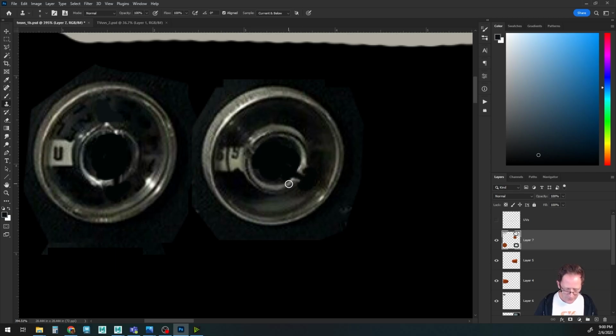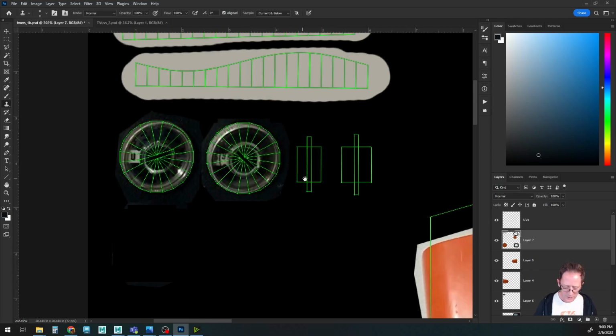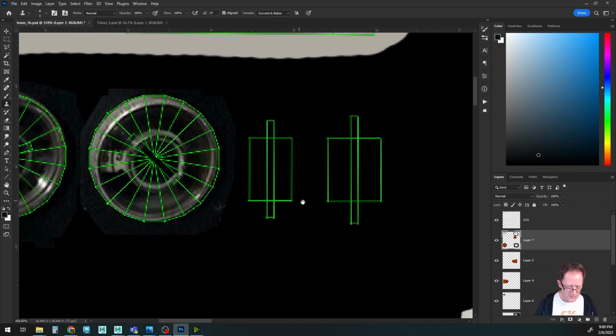Choose stamp, and then I'm going to stamp this little bit, stamp that little bit, choose that, stamp that little bit, just like so. Turn on the UVs, and here's our dials.